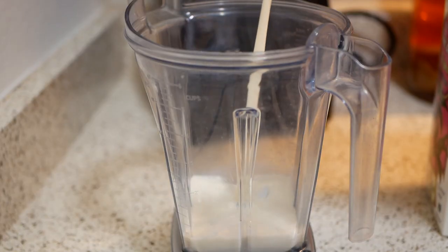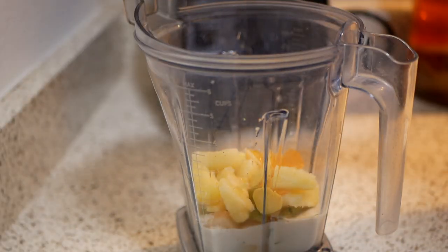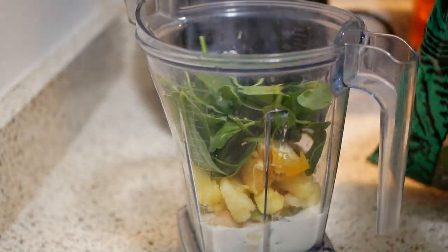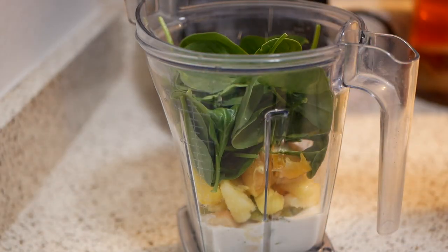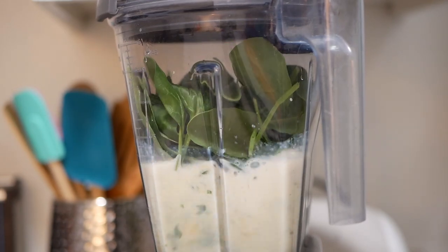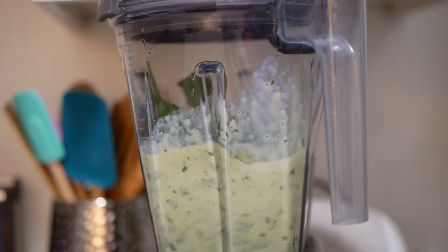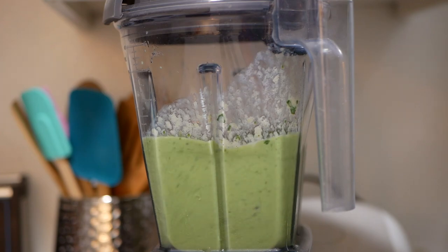I did end up using the frozen apple in a smoothie, and it was just a little green smoothie. I used up some frozen pineapple, I used up an orange, I used up a bunch of spinach, I put a little bit of lemon juice in there. I think that's it. I actually didn't put any banana and it ended up fine, I think because I had a little bit of soy milk in there to make it kind of creamy. Sometimes I'm kind of scared to use soy milk in a tropical fruit smoothie. I just feel like it's gonna taste weird, but it didn't taste weird. Maybe because I didn't put too much.